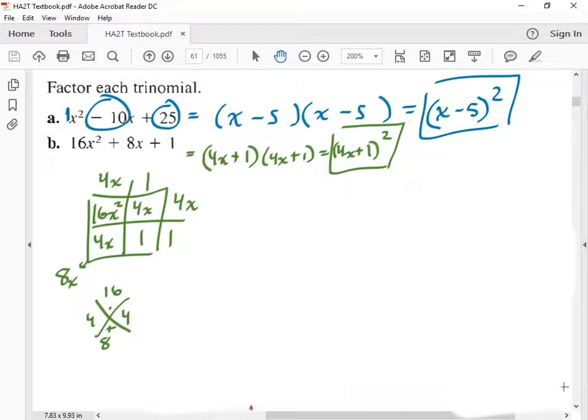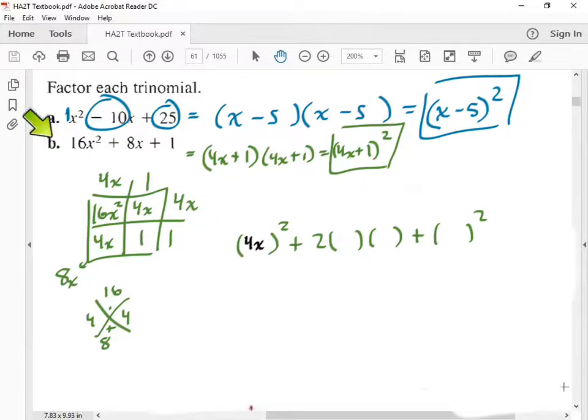So what you do is you have to rewrite everything with the parentheses and see if you can square it. So this is the template. Okay, can I rewrite this to be in this template? So here's the deal. What you do is you square root the first term. What is 16x squared square rooted? It is 4x. So I put 4x right here.